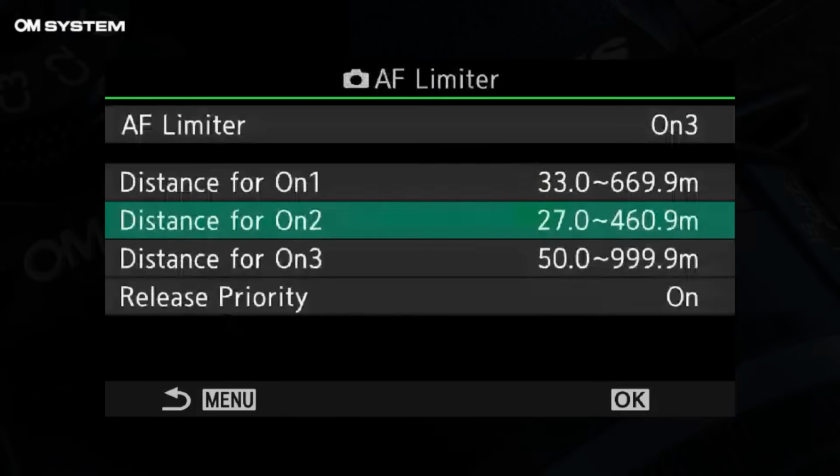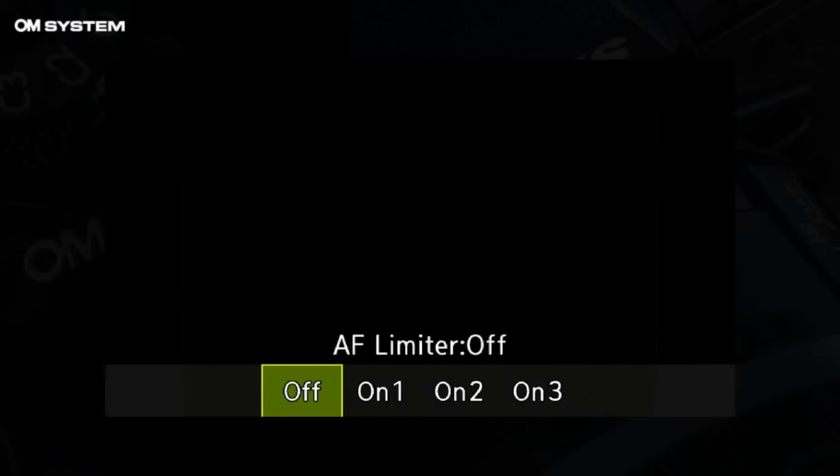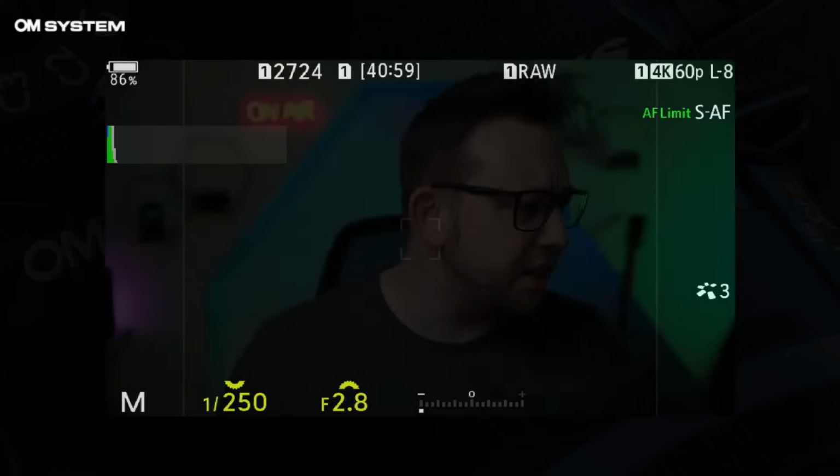Okay, so we know we've got some really random numbers in there. If we go back to a live view now, press and hold that record button and turn the rear dial, we can skip across 1 and 2, which is there as our funky random numbers. And it's all going to remember what's been set, but it's a nice, easy way to choose between those limitations, which is super fun. It's very, very good if you're working in a wildlife environment or perhaps in a macro environment or butterfly environment, and you need to change those focusing limit distances really quick, that's really, really handy.